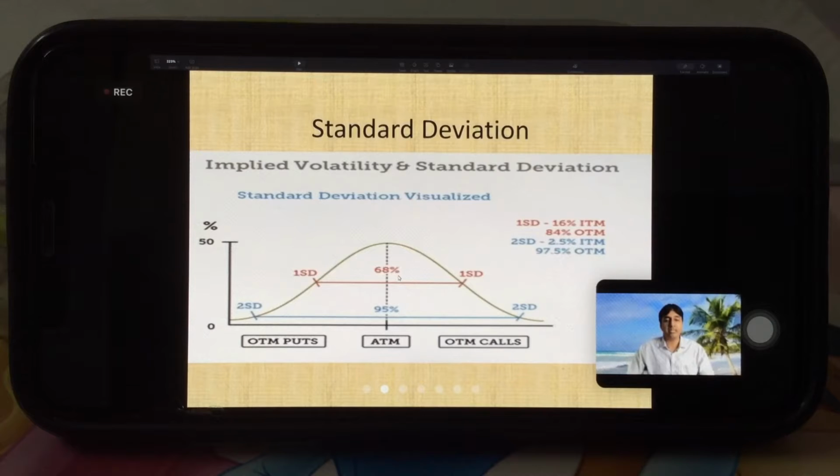Right, 68%. If we go for two standard deviations, it's almost 95 to 97%. And if we go three standard deviations away for shorting the option, then it's almost 99%. Right, three standard deviations is almost 99%. Got it? So what is current ATM? We have seen 17,350. Right, so where to check for the standard deviation?